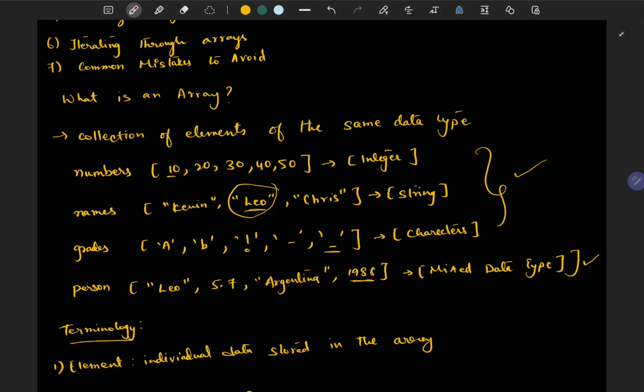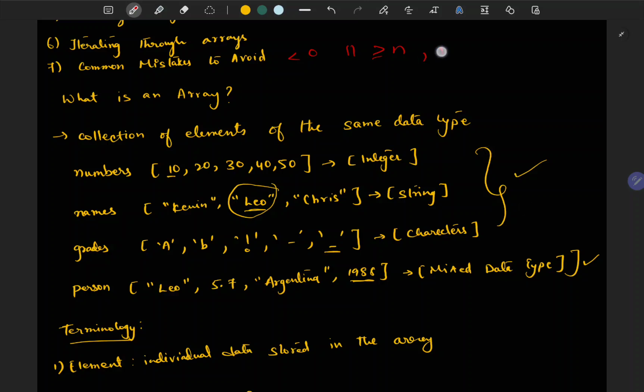One was the index out of bounds error. In this class, I've just used the example of accessing elements. So if the index is less than 0 or greater than or equal to n, it causes that error, right?